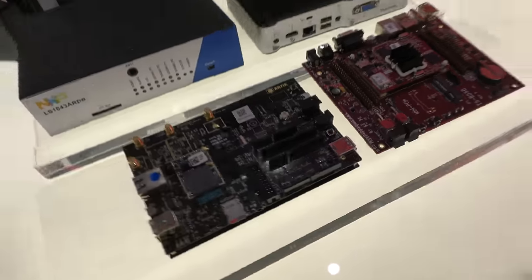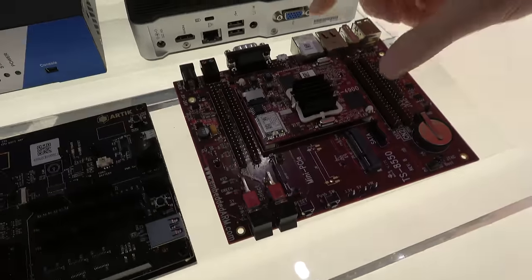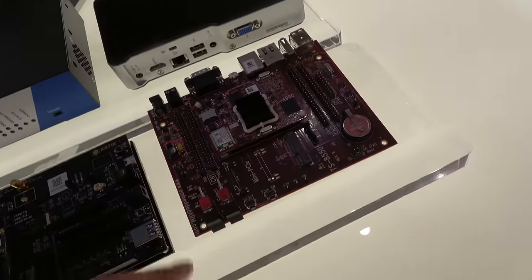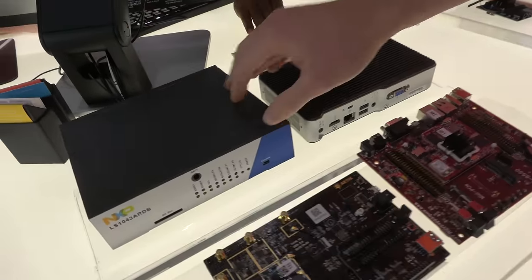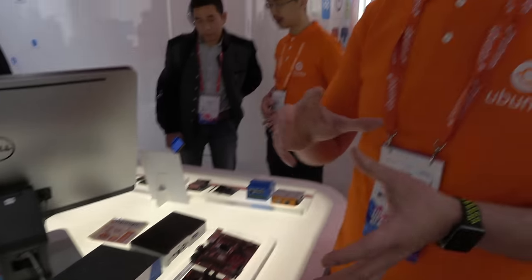This is the ARM for the embedded market — it's embedded market, but it's very high powered. It's got a Mali GPU on there. So whether it's a media use case or IoT, it's a general development board for your use cases. It's Cortex-A. These are all Cortex-A, by the way. This one is made by the embedded ARM guys and it's an IMX board — an embedded ARM IMX. This is Intel as well — this is the Nook. This one in particular is a kind of switch/gateway design.